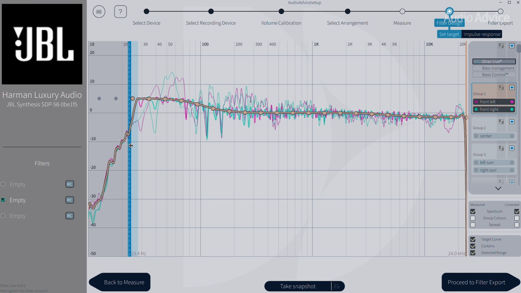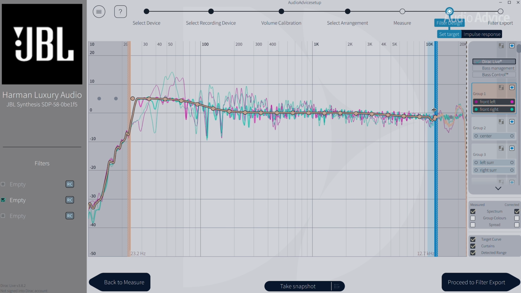left curtain, as you see me doing here, to the right, which tells it not to adjust anything below that curtain. Or you can grab the curtain on the right and pull it to the left, and it won't adjust anything to the left of the curtain. I don't recommend expanding the curtains outward. In other words, don't take the left one to the left or the right one to the right unless you're an expert, as they are based on the capability of your speakers.